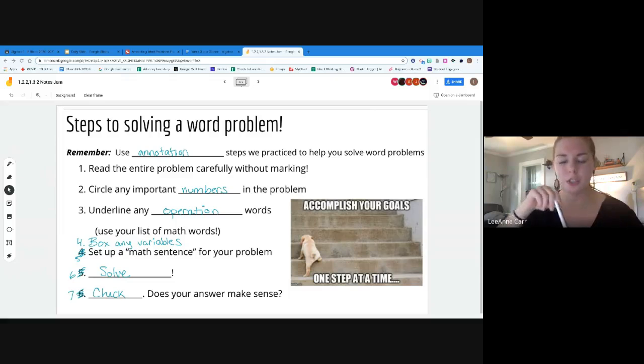You just want to make sure that your answer makes sense with the problem. So for example, let's say that you're solving a word problem and the question is asking, it wants you to find how many people can fit in a stadium. Okay, let's say it's asking you to find how many people can fit in a stadium and you get the answer of 3.4. What's wrong with that? If I got 3.4 as my answer, why would that be wrong?